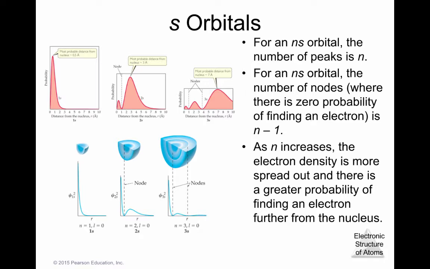One thing to remember is as you increase your value of n, you are more likely to find an electron farther from the nucleus, and that makes sense, because as your energy levels increase, you're getting farther and farther from the nucleus. One note to add in there too is this right here. For an s orbital, the number of nodes is given by n minus 1. That's the principal quantum number minus 1. So that's how we calculate the nodes. That's something that you're going to need to fill in on your notes.